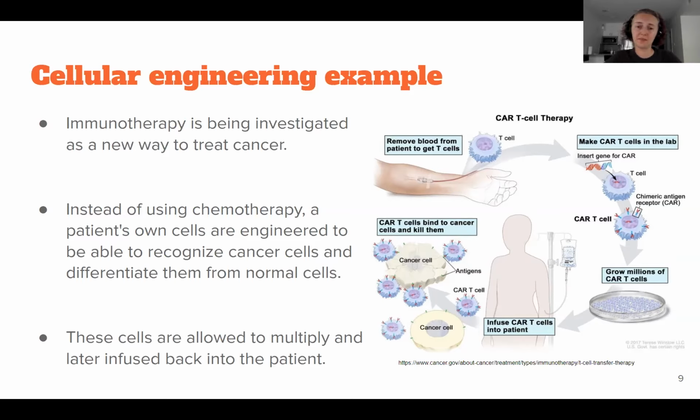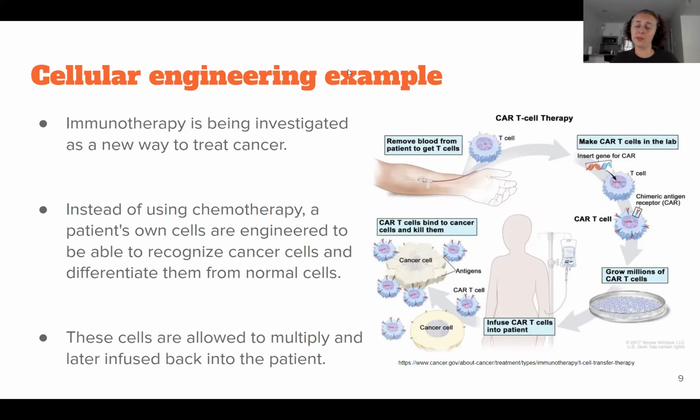If you follow the diagram on the right, you can see how immunotherapy aims to do this. Basically, a patient would have their blood drawn, just as if you were donating blood or having blood drawn at the doctor's office. And then the white blood cells are isolated from that blood sample. You can see in this diagram, they've highlighted a specific type of white blood cell called a T cell. And then these T cells, once they're isolated from the rest of the blood, are treated with a virus that inserts a gene into their DNA. And that gene is what makes them capable of distinguishing between cancer cells and healthy cells.